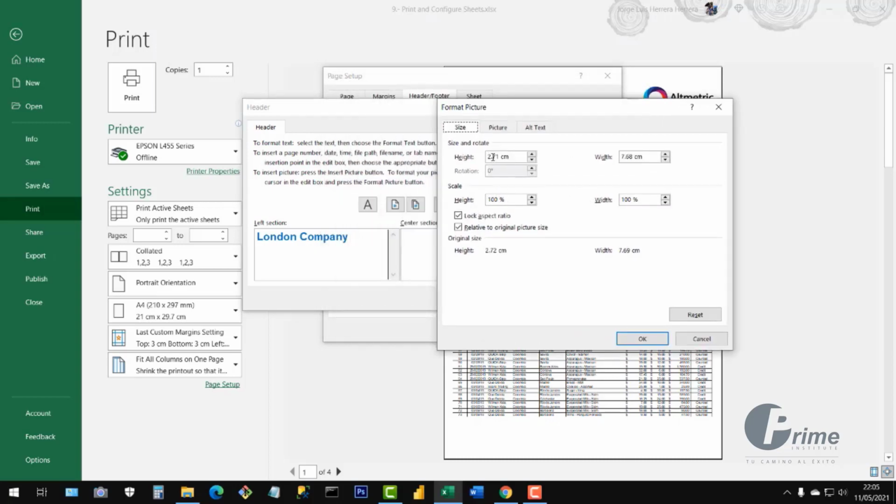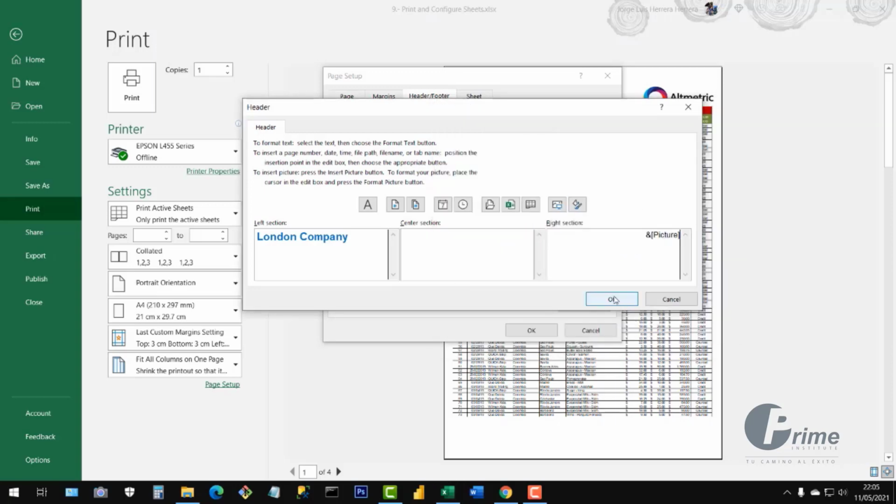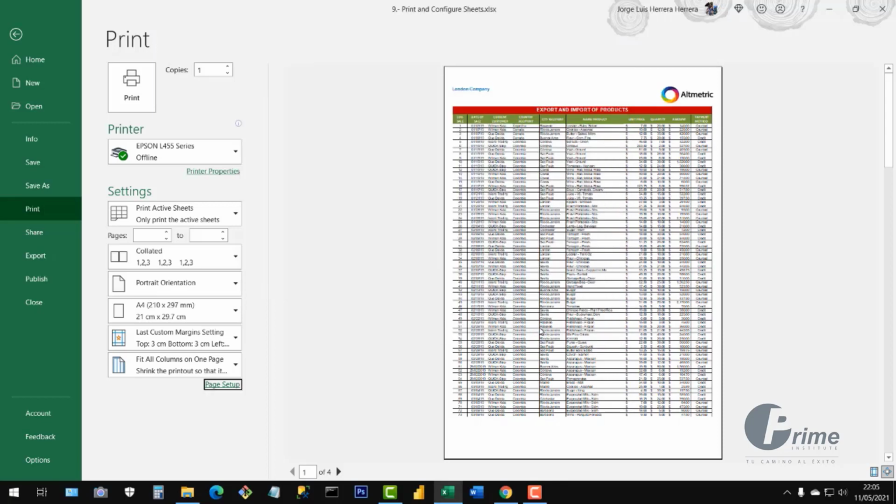Just put maybe 2 centimeters in height, and also the width will decrease, and also the percentage will decrease. So just click OK, and the image was reduced. And now you can see it completely.